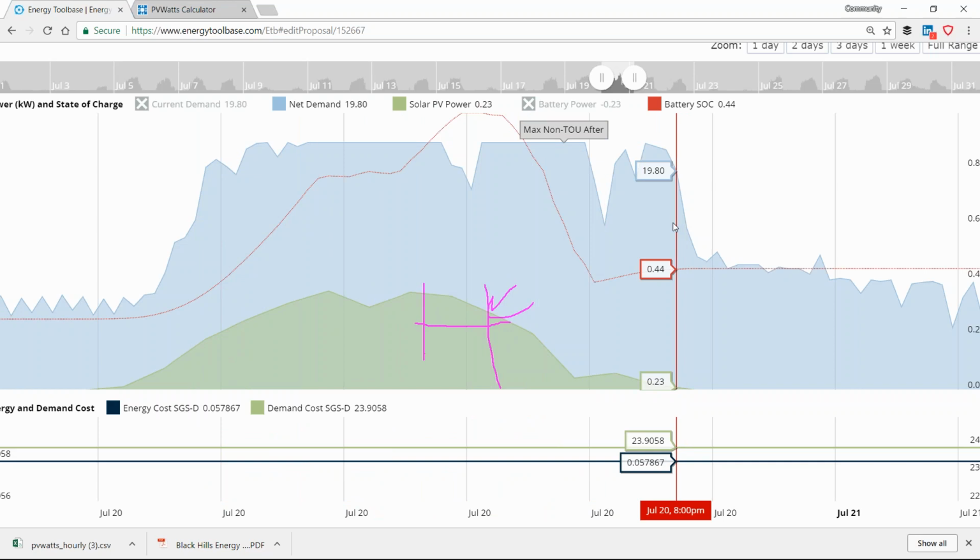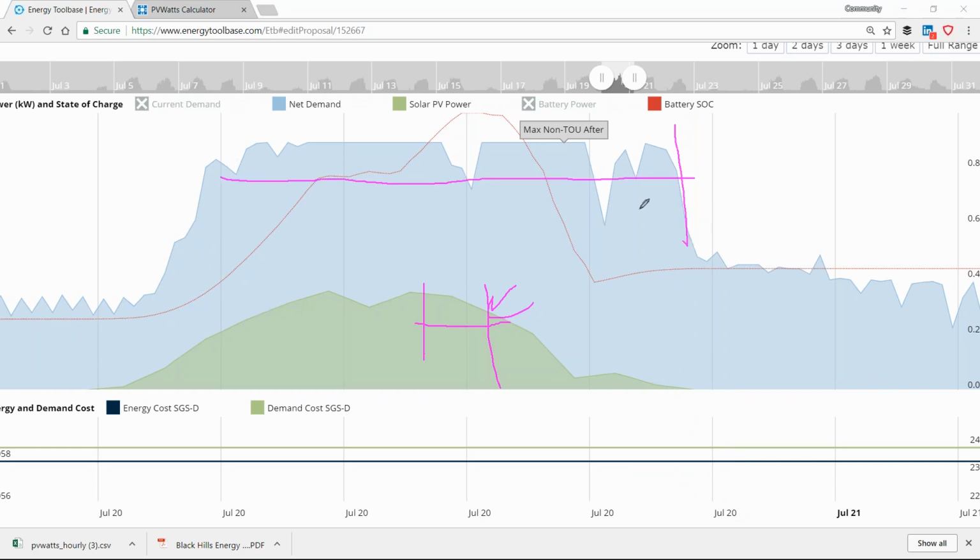So our battery is going to have to work for 4 hours at least to do some demand management. And potentially on a partly cloudy day, our battery would really have to work for 8 or 9 or 10 hours, just to do that much demand management.